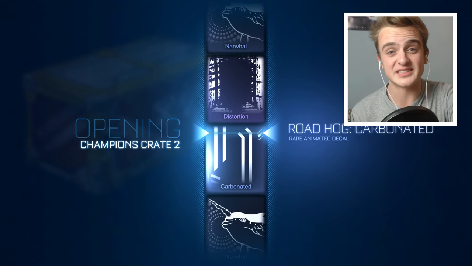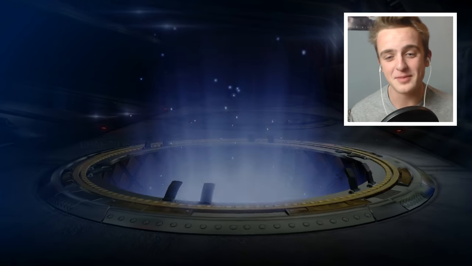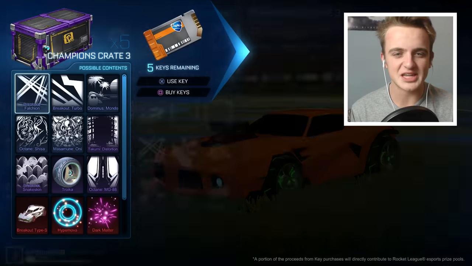You know what? I'll take Carbonated. Carbonated is basically like a rubbish Parallax, and Parallax is black market. You see what I mean when you see the car there. That's basically what Parallax is like. But now we've just got the 5 C3 crates.